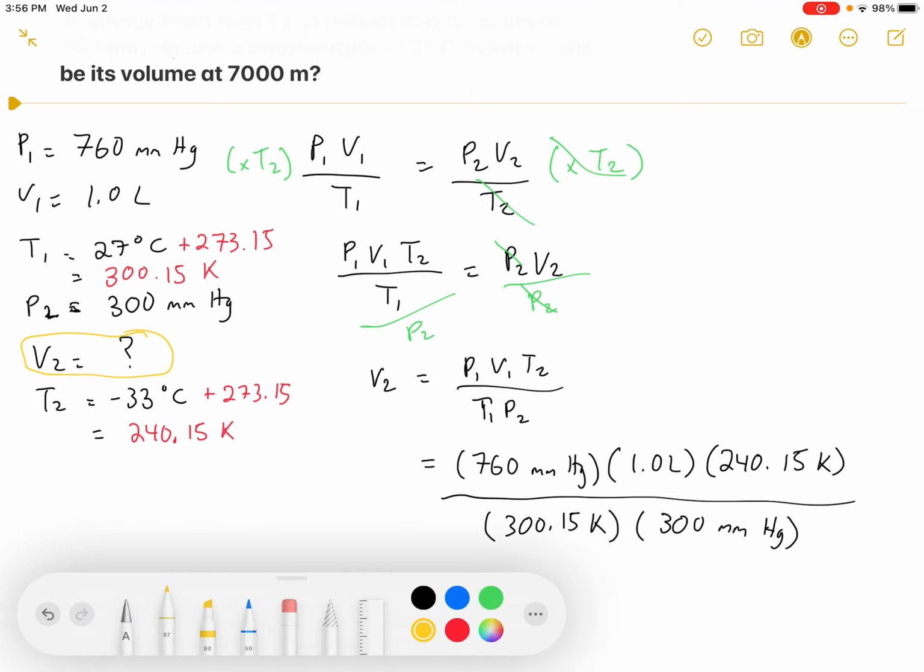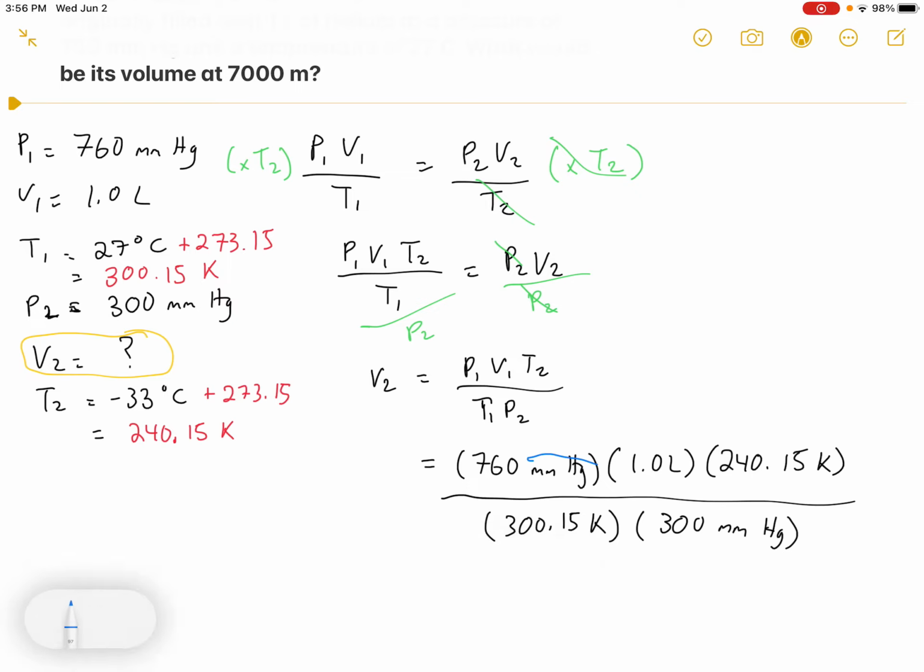Something to keep in mind here is that when you're dealing with this many units, it can seem complex. And you might be wondering, why are we using millimeters of mercury as a pressure unit? We haven't seen that a lot. The units are all going to cancel out to give you your final unit. Doing that algebra on the units tells us that our final answer will be in units of liters, which is a unit of volume. So that's another way we can check to make sure we've set up the algebra correctly.